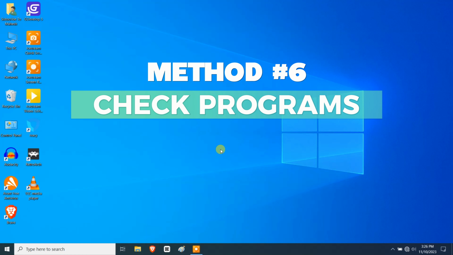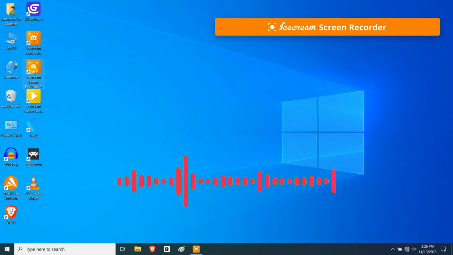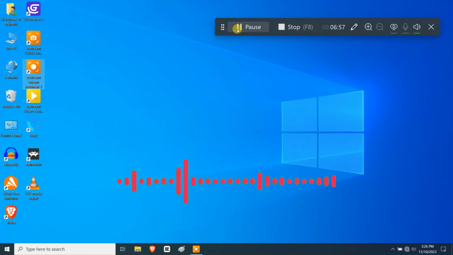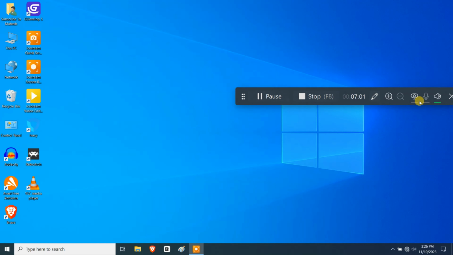Method 6. Make sure that the icons are not hidden by a program. Some programs such as screen recorders have options to hide the desktop icons while you are presenting the screen. They may also permanently cause missing desktop icons Windows 10 problems, so you might want to check their settings before jumping into the next solution. Definitely there are hundreds of programs and software that may cause this issue.